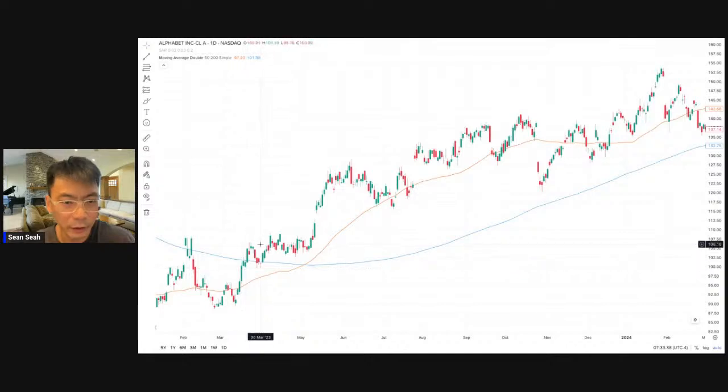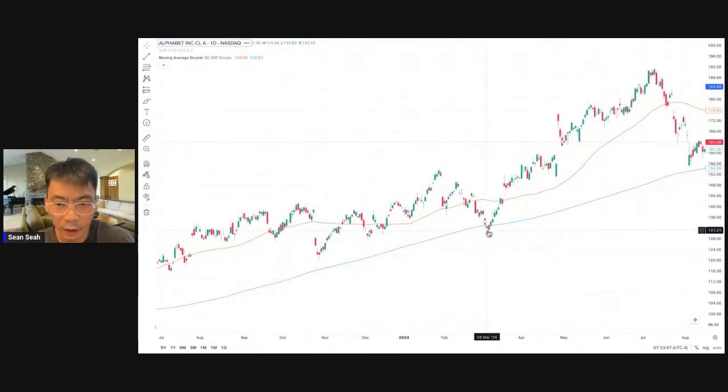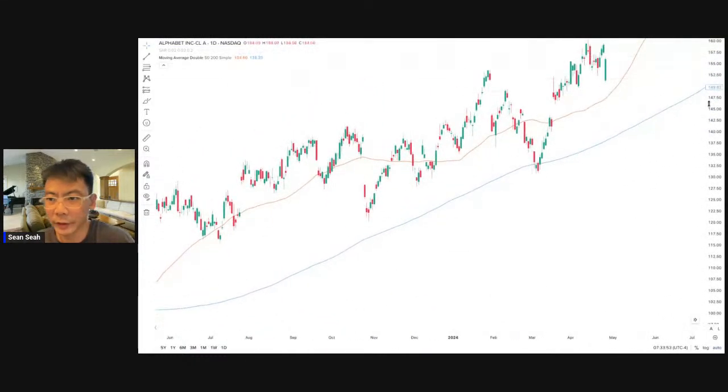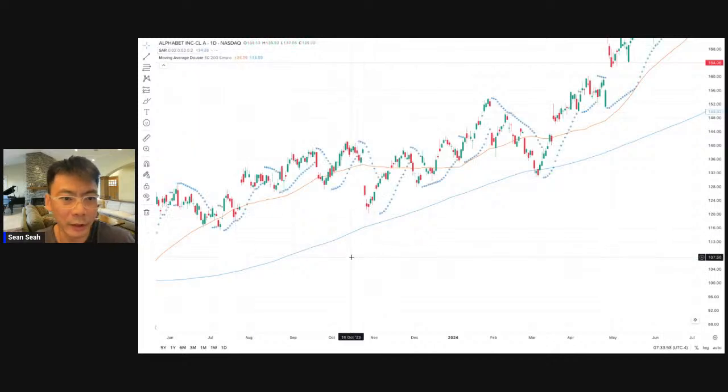Right here, the stock price has gone all the way up. Oh, but it cuts the 50 days moving average quite a bit. It dances along the 50 days moving average, but it's always above the 200 days moving average, except here. So this is Alphabet or Google. So for a trending stock like this, let's add in the Parabolic SAR and let's see whether it is a lot clearer.